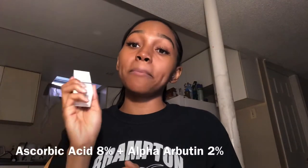This one is the vitamin C — Ascorbic Acid 8% plus Alpha Arbutin 2%. I was deciding if I should get the alpha arbutin separately with a different vitamin C, but it makes no sense when I can just get this one. Even though it's 8% ascorbic acid, I feel I should build up tolerance starting at a lower percentage rather than going straight into the 10% and buying the alpha arbutin separately. Besides, it's more cost-efficient to buy both in one.